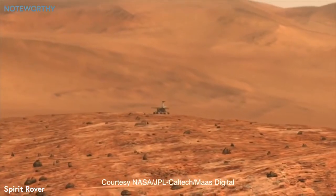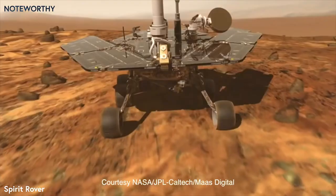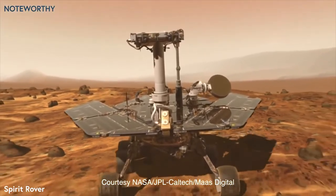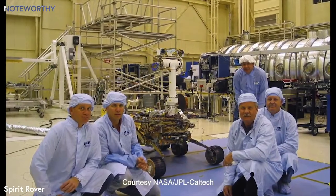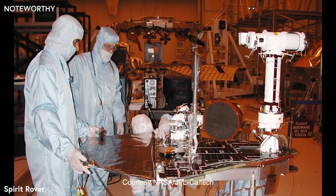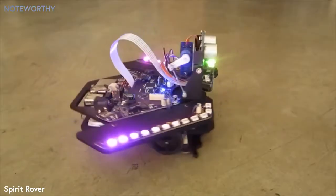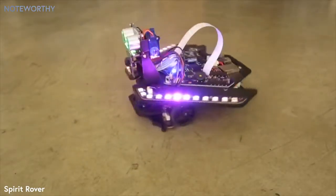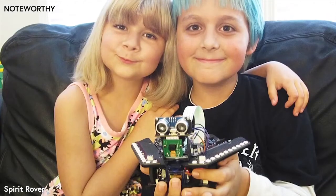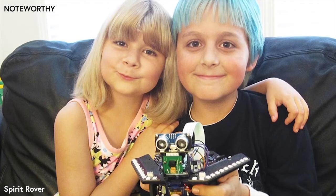This project is not officially endorsed or affiliated with NASA, JPL, or any of the agencies related to the actual Mars missions, but I am a huge space nerd. This project is a salute to the extraordinary engineers at Jet Propulsion Laboratory, NASA, and the rest of the world's space agencies. By backing this project, you'll help us buy parts in larger quantities and cover the tooling costs for Spirit's custom parts. You'll also help educate and inspire the rover designers of the future.